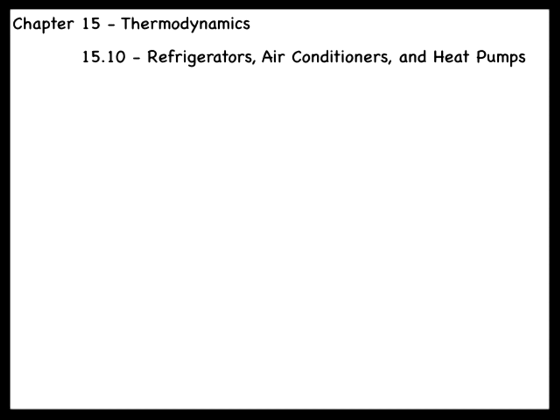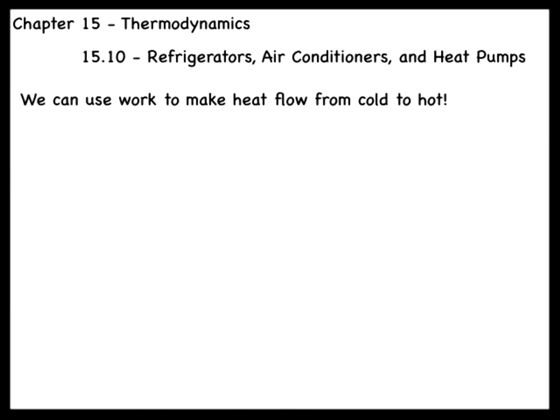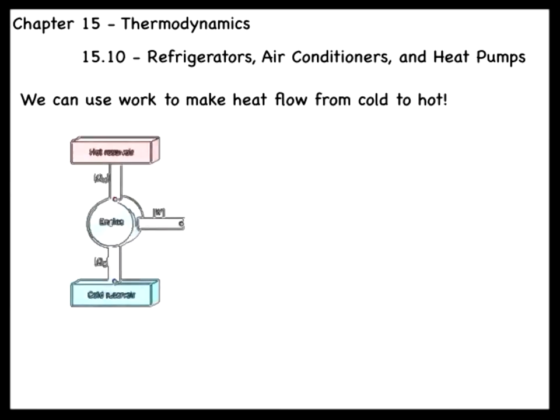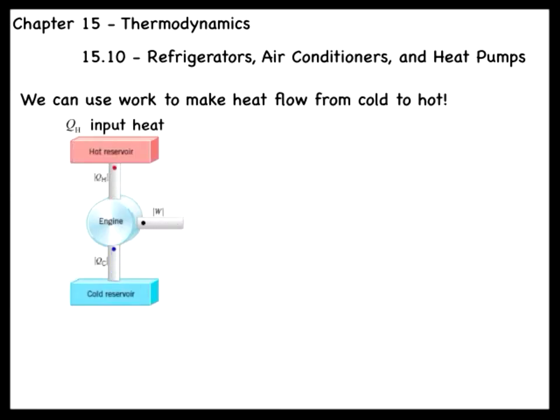The second law of thermodynamics tells us that heat tends to flow spontaneously from hot to cold and never in reverse. However, if work is used, then heat can be made to flow from cold to hot. Refrigerators, air conditioners, and heat pumps are devices that do exactly this. As the figure shows, these devices use work to extract heat from the cold reservoir and deposit it in the hot reservoir. Such a process is called refrigeration.